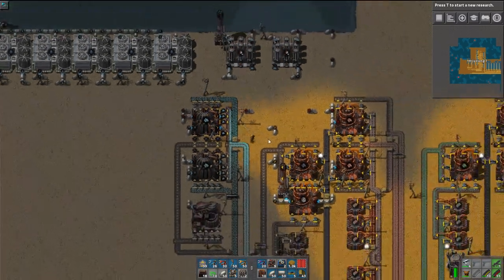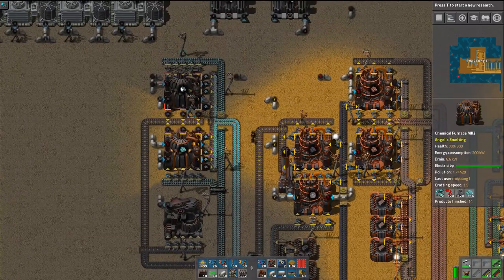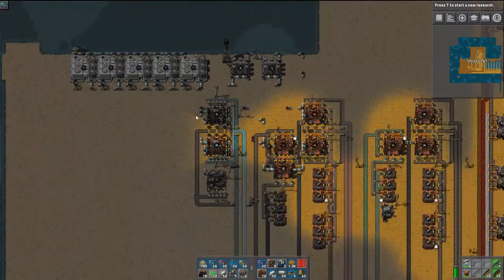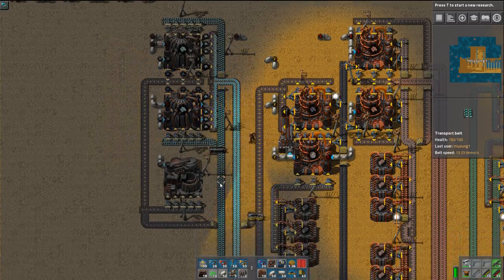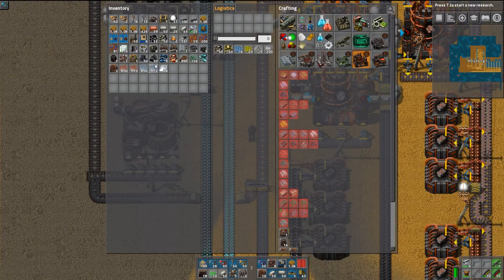Anyway, last time we set up copper, lead, and zinc smelting, and zinc was tricky. I had to do a lot of gymnastics to get that to work out. It's still not quite working the way I want it to, but oh well.